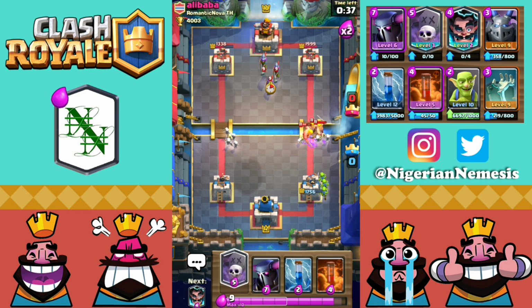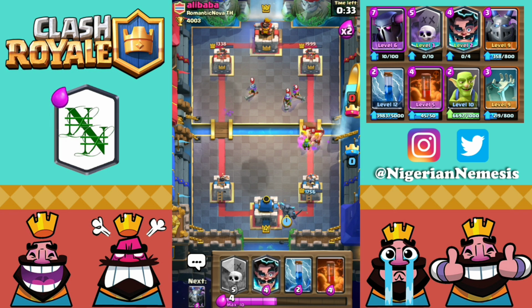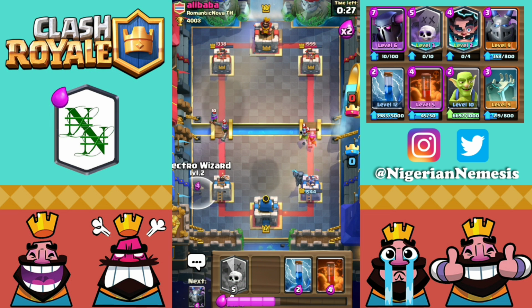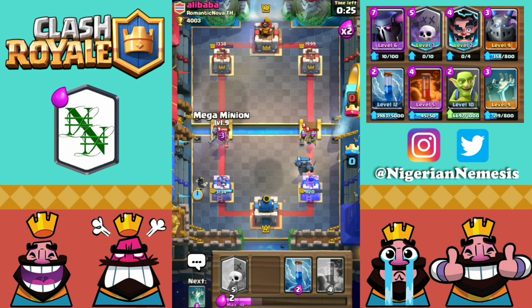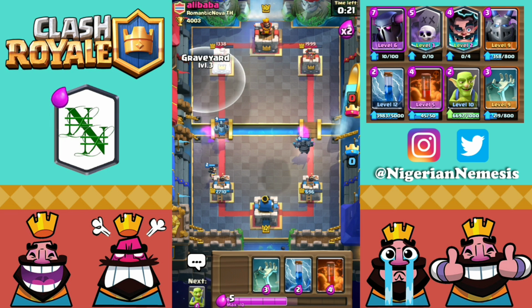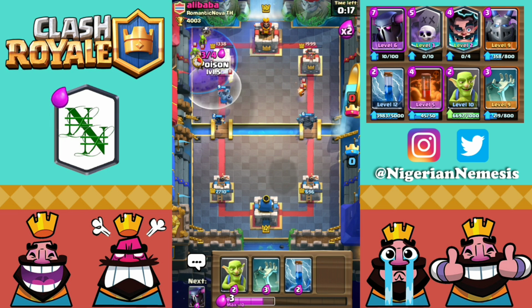We've got our graveyard ready if we need it. He's got 3 musketeers going down once again, so we're going to play a backline P.E.K.K.A this time to work its way up to those musketeers and then eventually taking it out. There we go. There's the left musketeer, level 10. Now we're going to play our E-Wiz, get our Mega Minion ready, and boom, we should be able to counter this relatively nicely. Yeah, that's going down, and now we've got a Mega Minion as a tank, so let's go Graveyard.